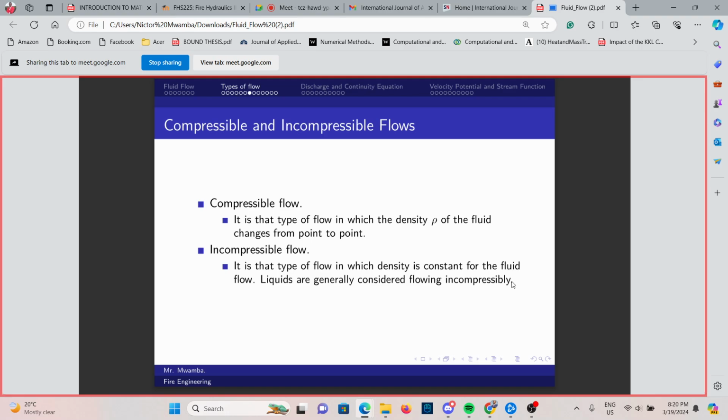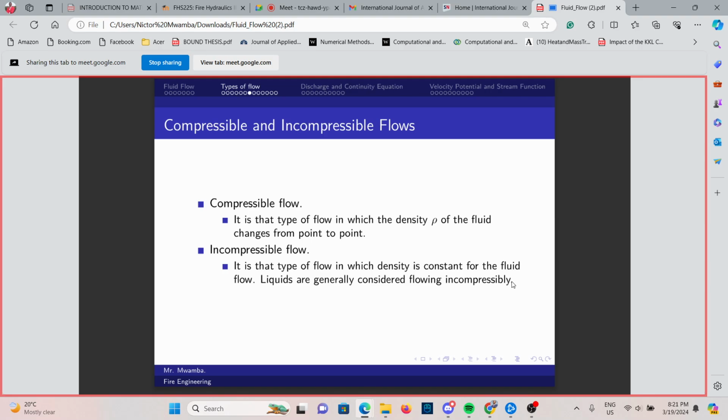So in a compressible flow, the density of the fluid changes from one point to another. When you look at the brake fluid which is used in vehicles, one of the reasons why they choose that particular fluid is that when you apply pressure in that tube as you try to brake, we can assume that it does not compress, because if it compresses, it will delay the response of the vehicle, because it has to compress first.